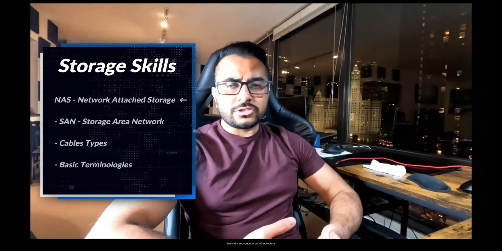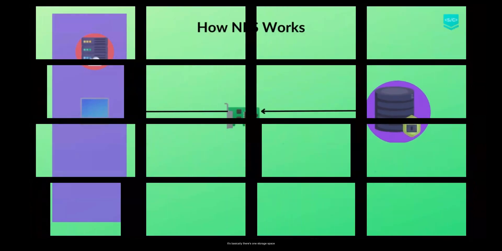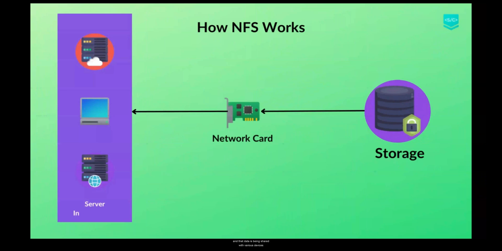Let's start with the two types of storage you will basically encounter in any infrastructure. One is called NAS, which is Network Area Storage, and the second one is called SAN, which is Storage Area Network. In NAS you have NFS, which you will be using in any infrastructure. The version used now is NFS version 4, but most companies are on NFS version 3. NFS is quite an old technology — there's one storage space where everyone writes the data, and that data is shared with various devices through the network.